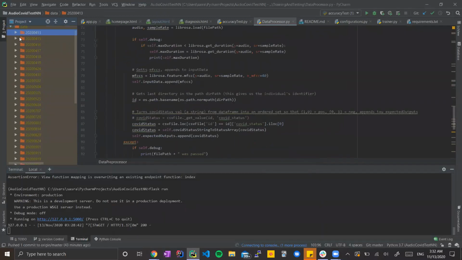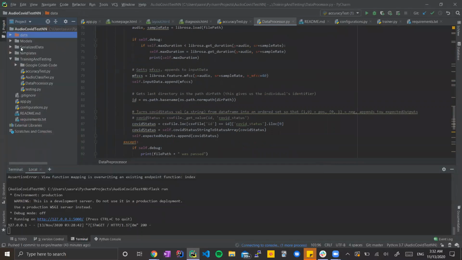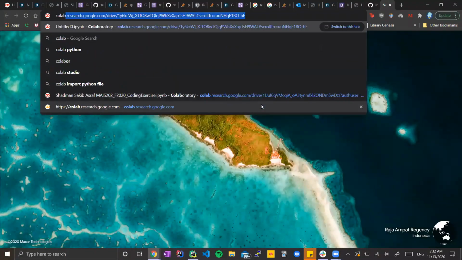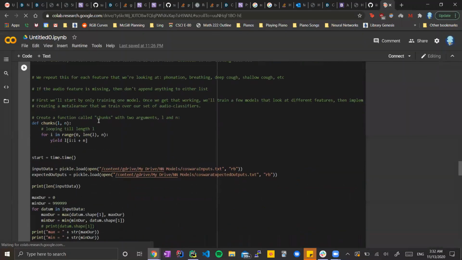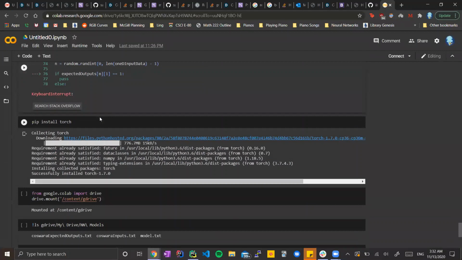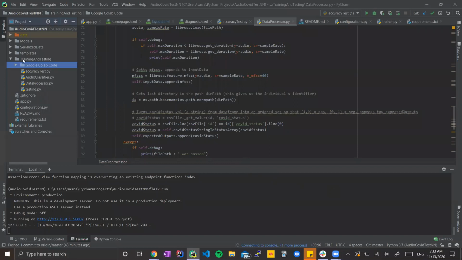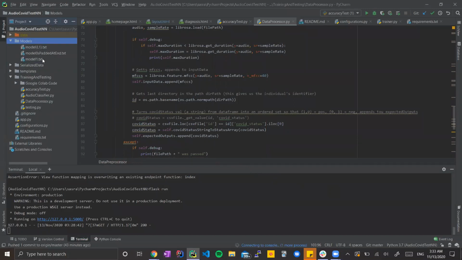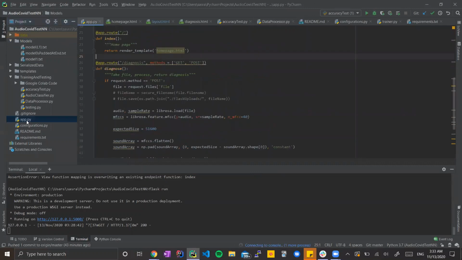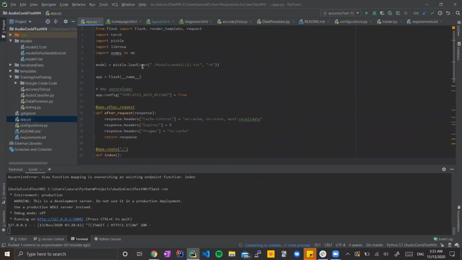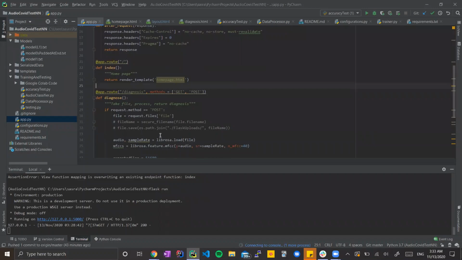So we pack all of those into two arrays, which we serialize. And then later on, we train it in Google Colab. So we have our Google Colab right here. And we trained it here. It's kind of messy, but this is where we trained it. We mounted it with Google Drive and everything. So then once we trained it, we had our models. So 3 of these right here. And then we render our model into Flask, where then we can access it.